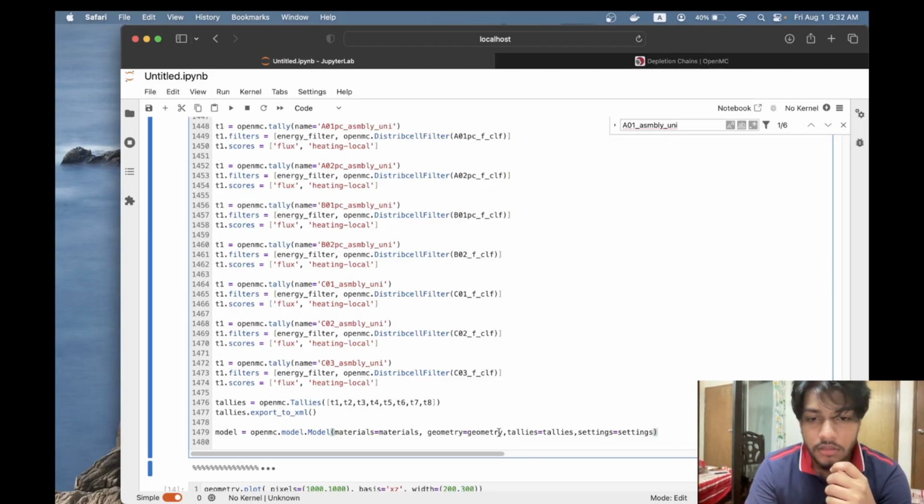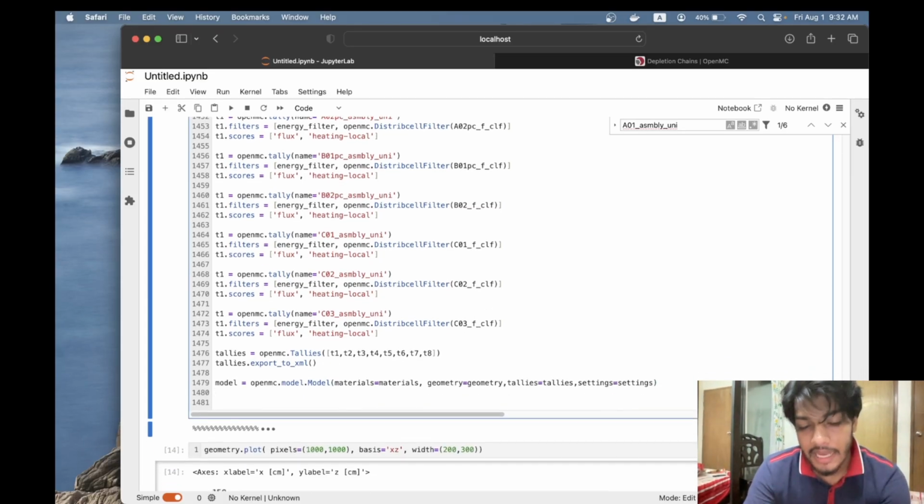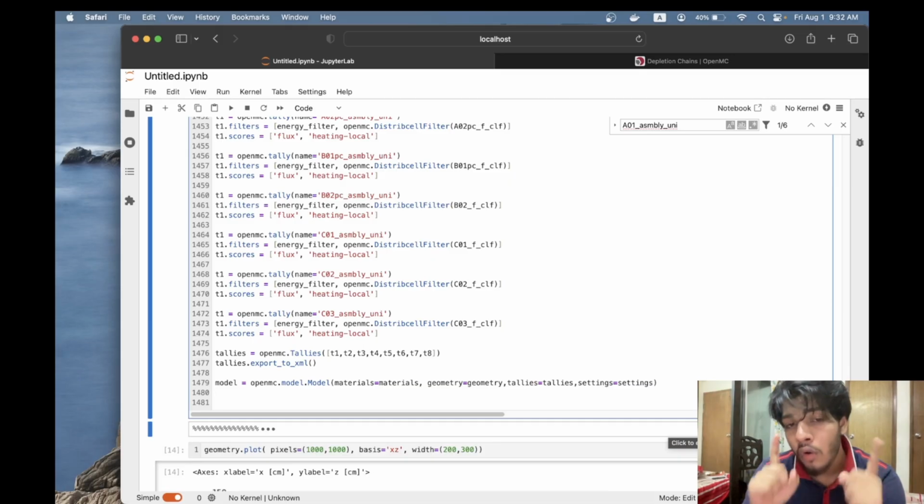So defining a model is done. Now I have to give input for all the nuclear fuels, all the nuclear fuel volumes.